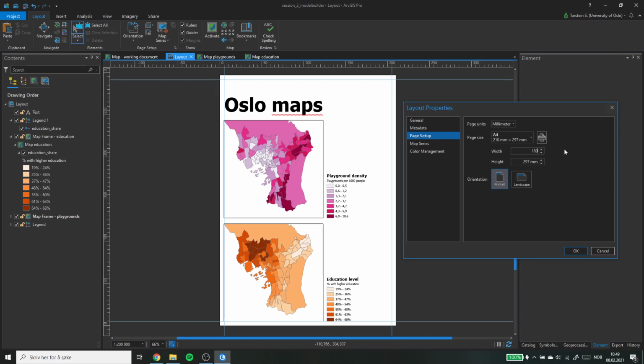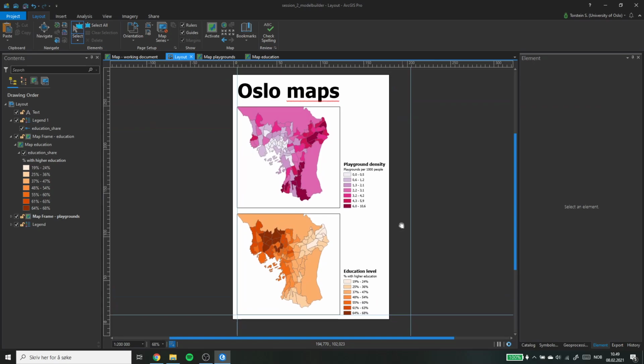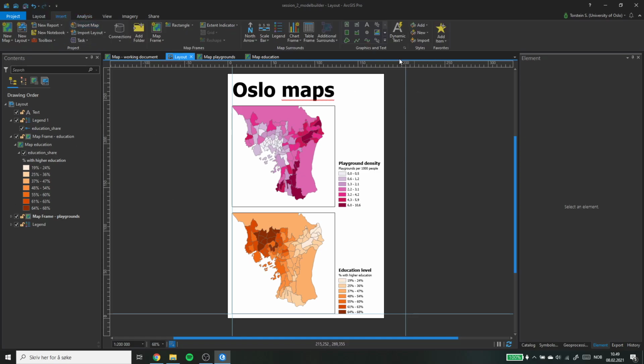Width 180 and height then 280. Let's see what happens. Well, now everything fits much better, and now I think I can paste this right into a Word page document.